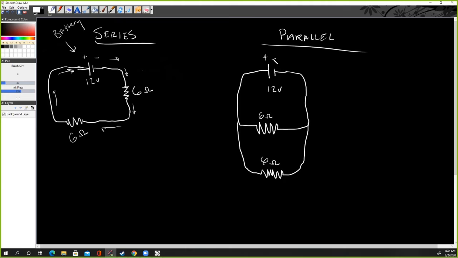So let's say this is a 6 ohm resistor and this is a 6 ohm resistor. Now electricity travels from the negative side and it comes down, but right at this point right here, some of the electrons go this way, but some go this way. See, that doesn't happen here. All the electrons travel through this, then they all have to travel through here and come back around. This one, they get to split up, and some will go through this one and some go through this one, right? And then they meet back up here, and then they all join together in this wire and come back.